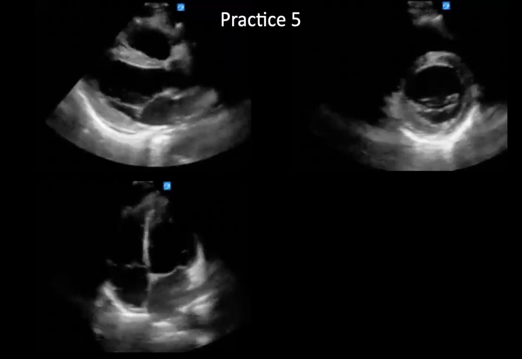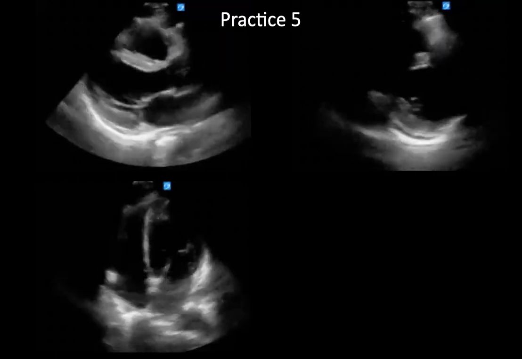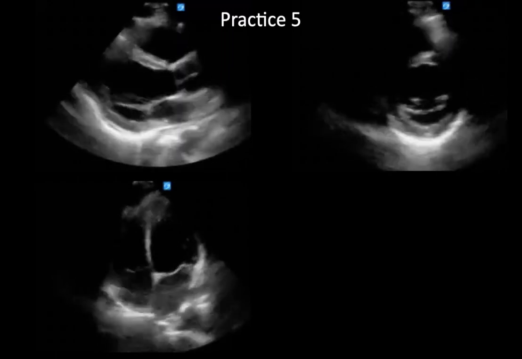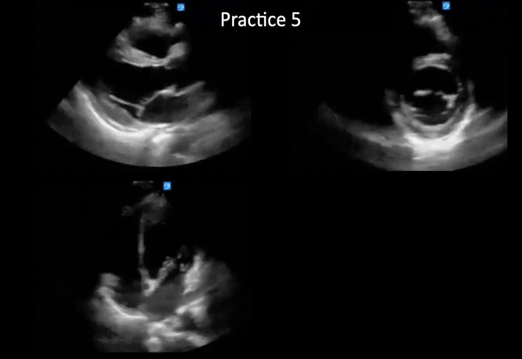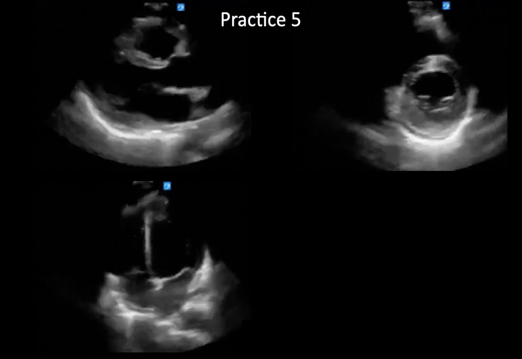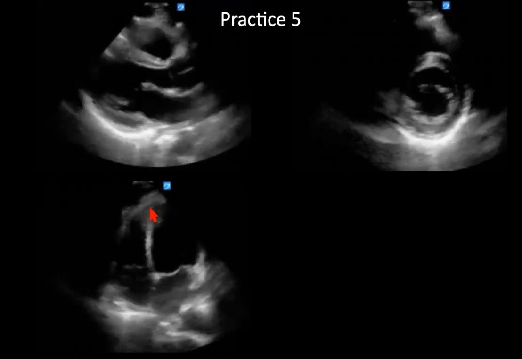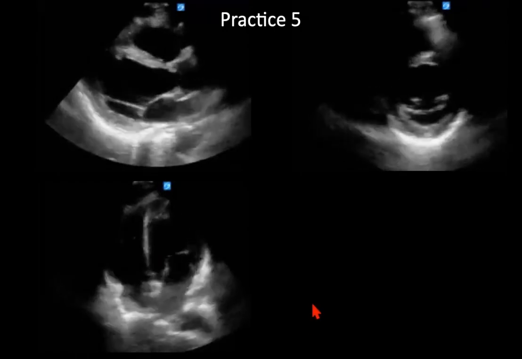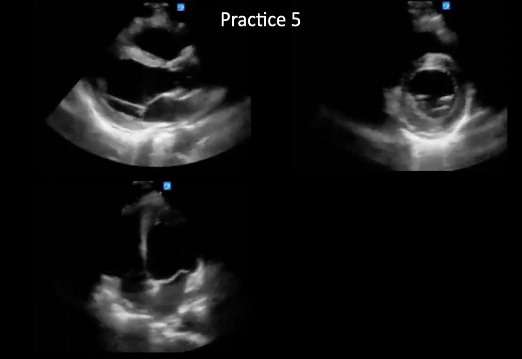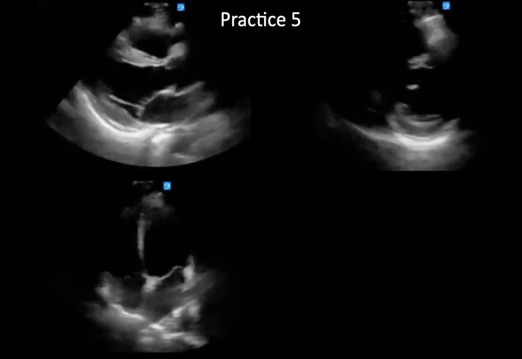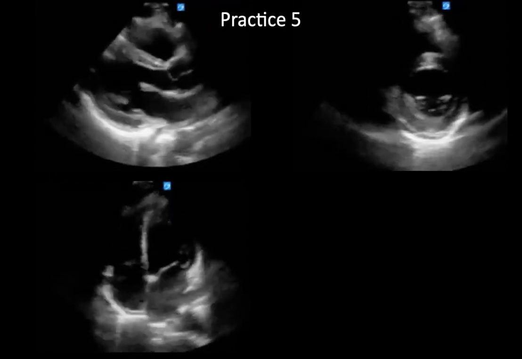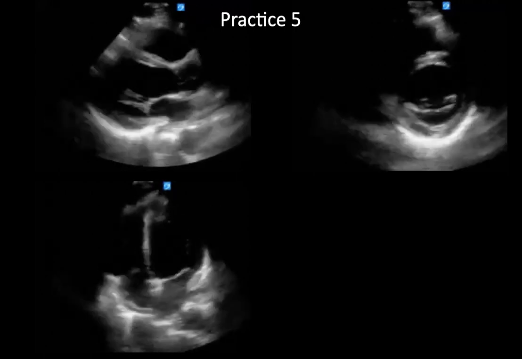Case number 5 here, you can say that the contractility does not really look normal. By now, your eyes would have been so familiar with what normal muscle thickening looks like in the interventricular septum here and in the septum here in the apical 4-chamber view. But at the same time, this also does not look like severely reduced EF. So you have between mildly reduced and moderately reduced contractility.